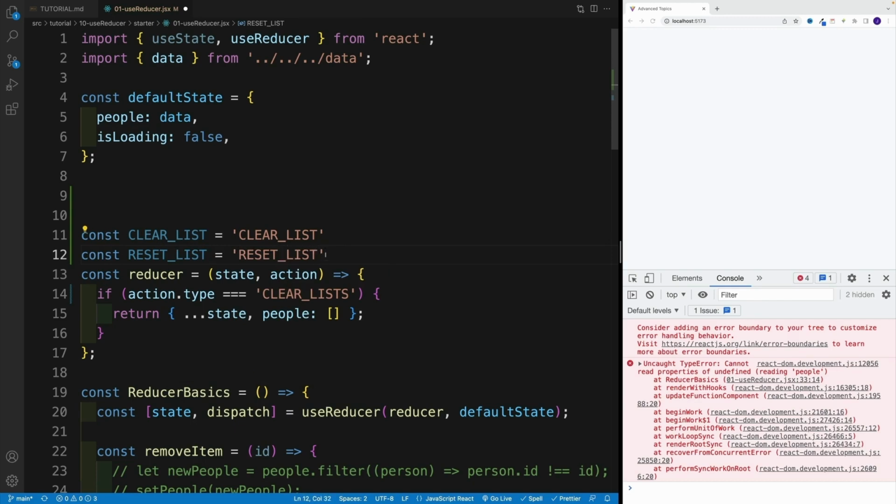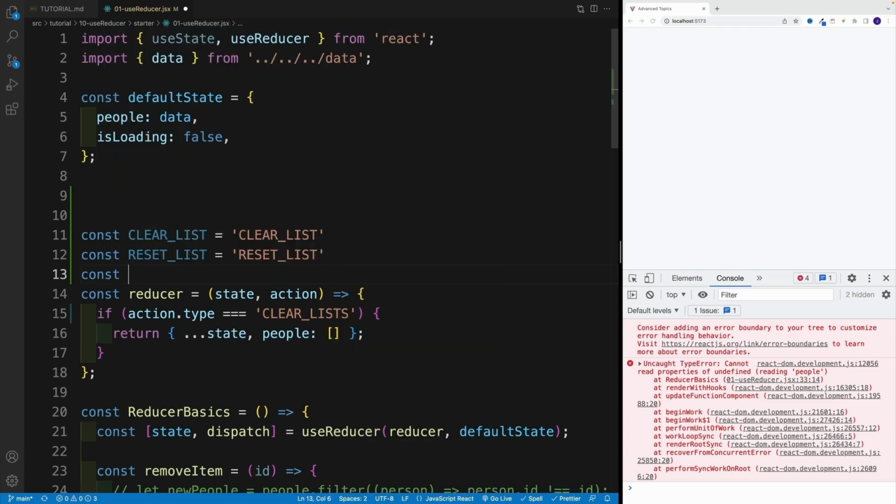And then lastly, I have remove item. So again, const remove item. And at the very end of this section, we'll actually set it up in a separate file and we'll import that, because that is a pretty typical setup since you're not going to handle everything in just one file. So remove underscore item.